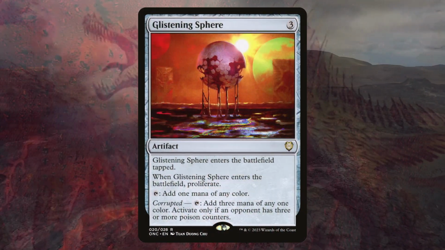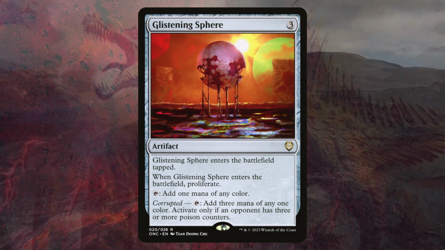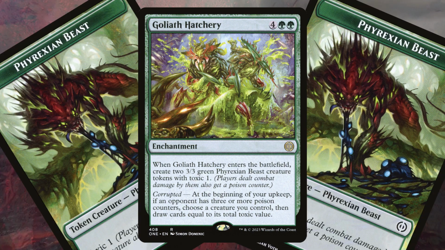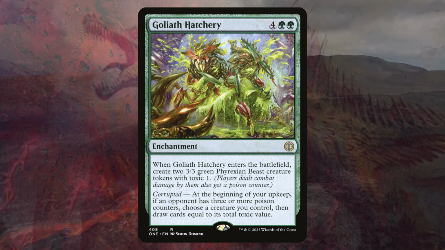Glistening Sphere is an awesome mana rock for the deck. When it ETBs, we get to proliferate. It can tap for any color of mana, and if it has corrupted, we can tap for 3 mana. So super explosive, super good in our poison build. Goliath Hatchery is going to give us two 3/3 Beasts with Toxic 1. And also it has corrupted. It's going to let us draw a ton of cards based on a creature's power.